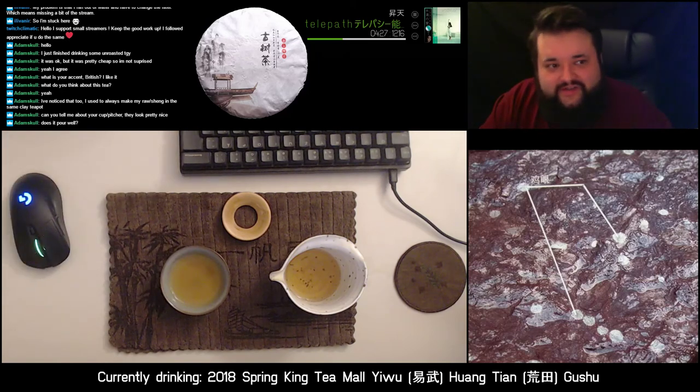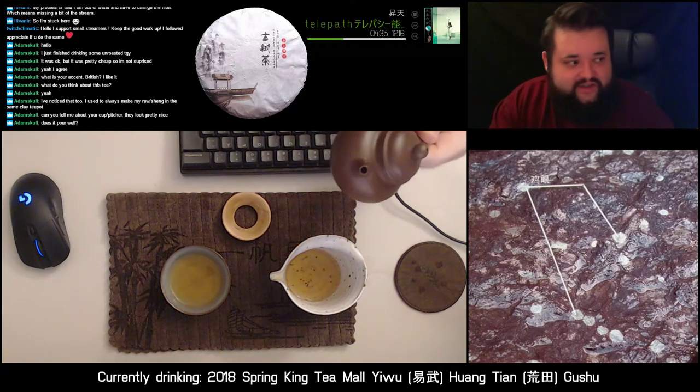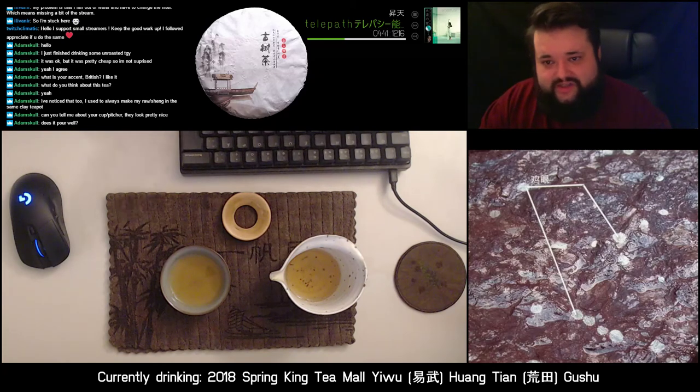I'm already drinking this first steep, so it's high time we got into the final clay of this evening, the one that my new teapot is also made from, which is the family of purple clays, also known as Zini.